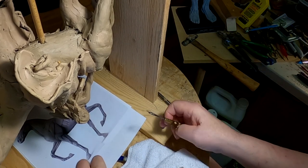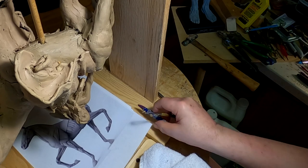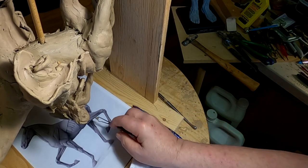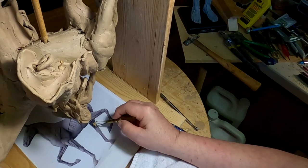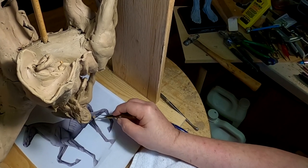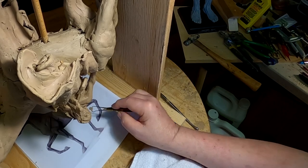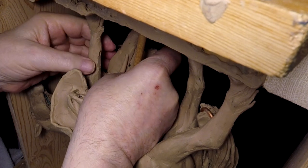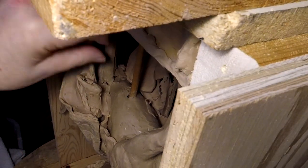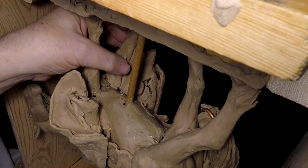3D printing by some artists gives you a great view of what the muscles look like, and I'm looking for the muscles on the inside of the leg of the horse, as you can see right there. When you're a sculptor, you have to work from every angle — even upside down.